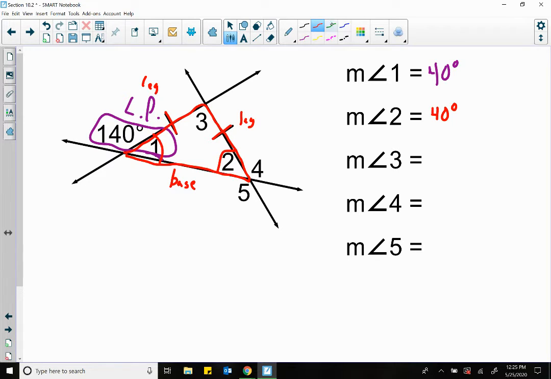Okay? And then as we keep moving on from here, we have 2 and 4 right there. Again, they're a linear pair. And I didn't have to go to 4. I could have found out what 3 was right now because we know that angle 2 is 40 degrees. You could use your triangle sum theorem to find 3. We'll do that here in a second. But I saw a linear pair first, so I wanted to deal with that for angle 4. And so these two have to be supplementary, and so 180 minus 40 gives you 140 degrees. Notice how I also put that information out here in my picture. Kind of helps me to remember everything.